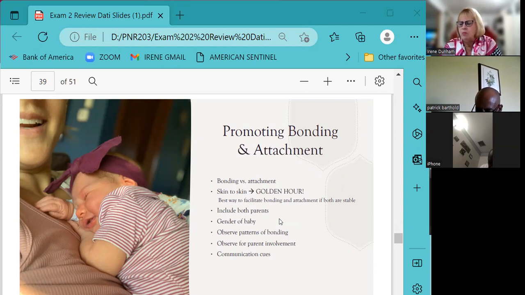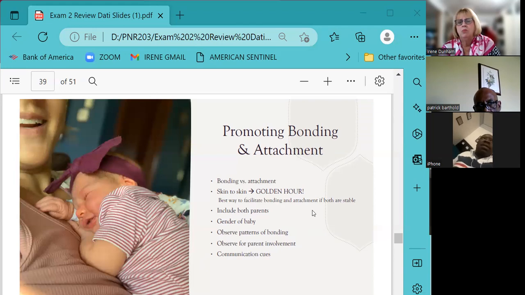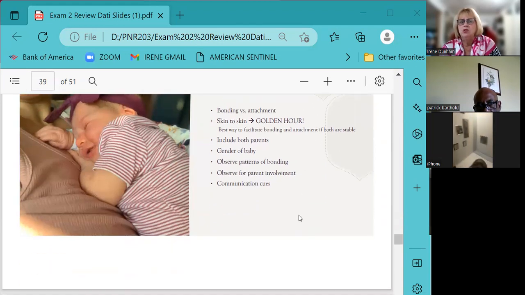And we, as nurses, we want to make sure this is happening. Some moms and dads don't do this very well. Say dad wanted a little boy, mom delivered a girl. I've seen where men don't even look at the babies, because it's not a boy. They wanted a boy. I mean, this does happen. I had one lady that didn't touch her baby for a couple days. So it does happen.